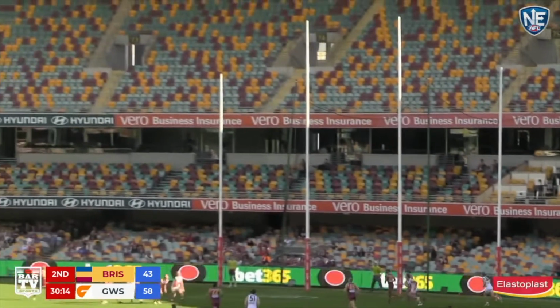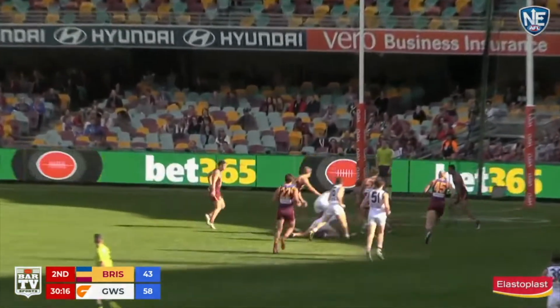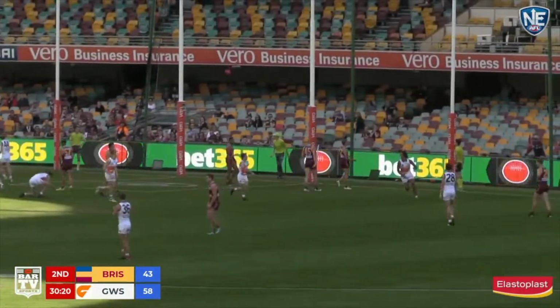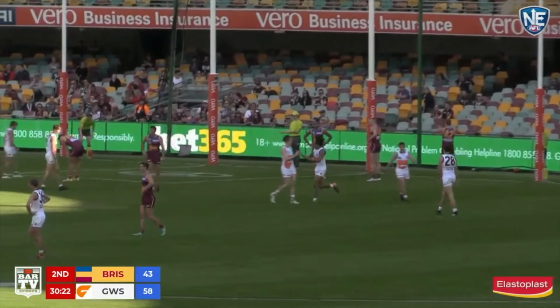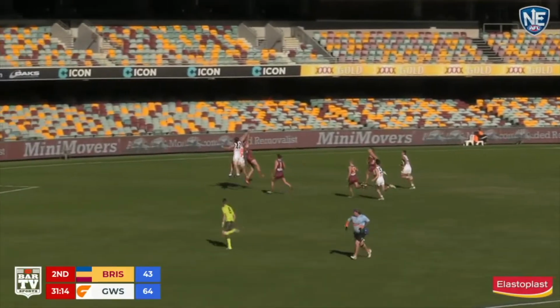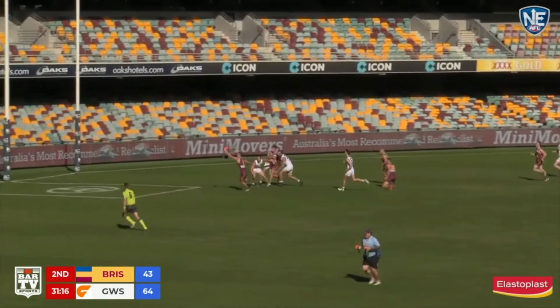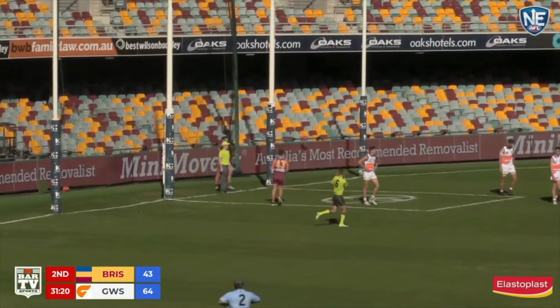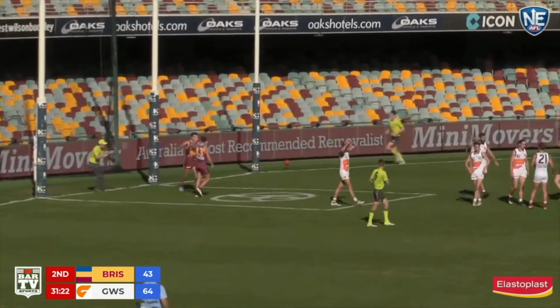Just pops it up to the top of the square. Dangerous ball. Off hands. Bonner! It came off his hands. He roved his own and dribbled it through for a goal. That was Bastanak out of the middle. Up to Ballenden. Running onto it was Barrett. Gave the cheeky little handball. Sneaky off to Keys.